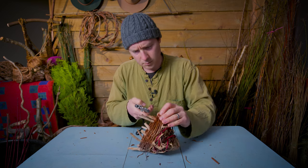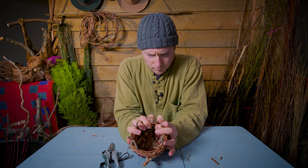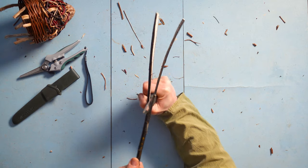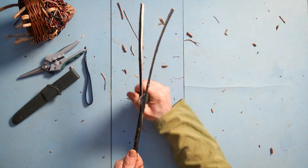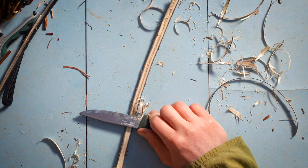So first of all, after finishing the three rod whale, I trimmed everything up and squeezed everything down so it was nice and tight and holding in properly. Then it was onto the border. For this, what I did was I got a piece of willow, split that down, and then to make it a little bit more pliable, I had to thin it down a little bit more.